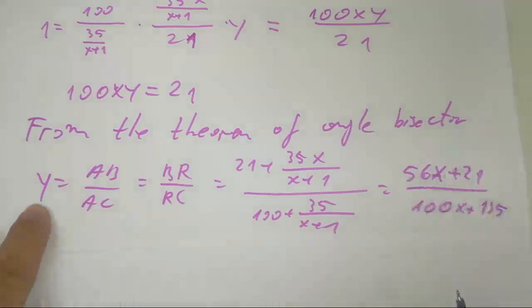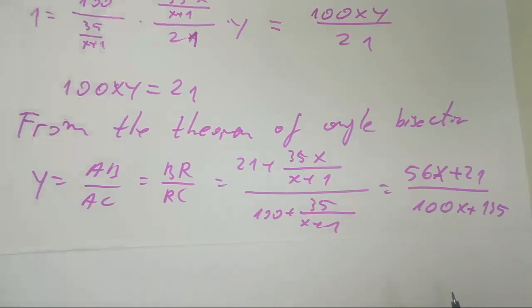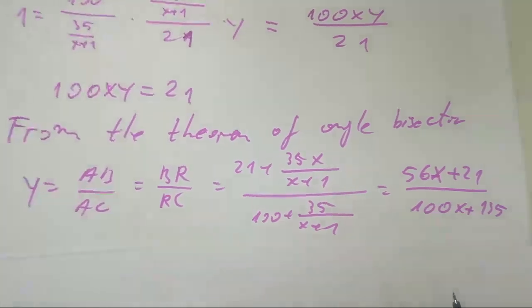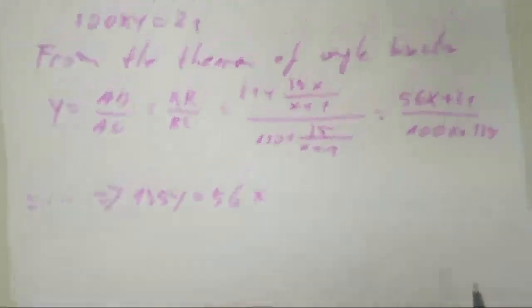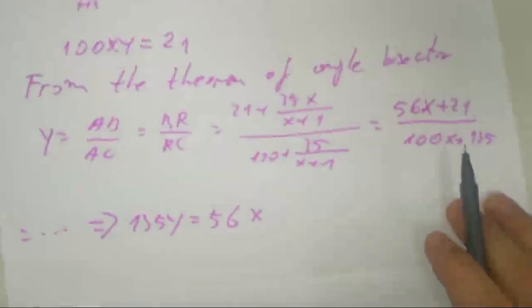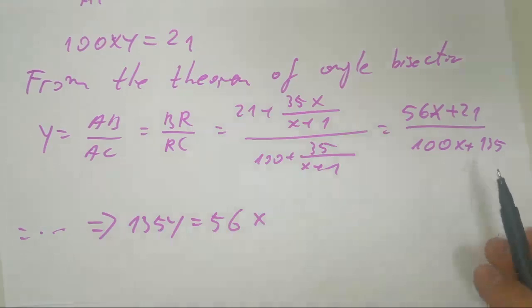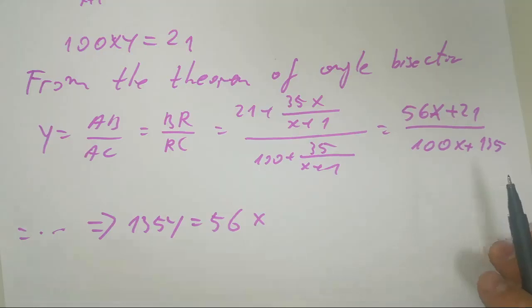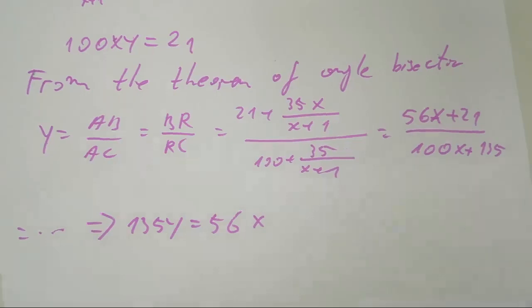And just to remind once more, we are looking for the ratio of AB over AC, which means we are looking for Y. We need to solve this equation for Y. There are a lot of ways now to solve this one. It's just an algebraic expression, so I skipped the calculations. You will have 135. I'll give you 3 minutes to finish the calculations and show me the answer.